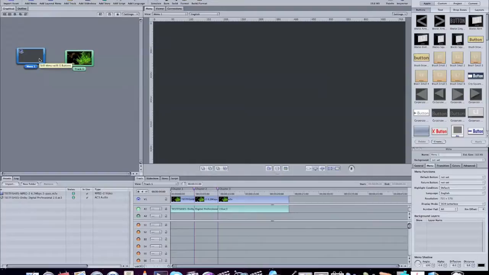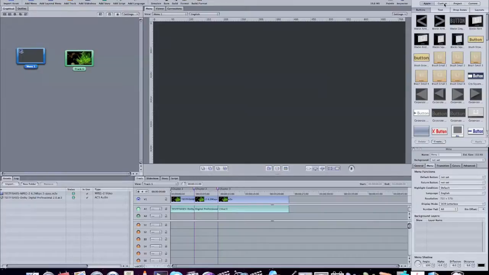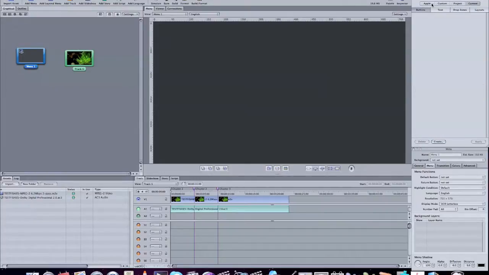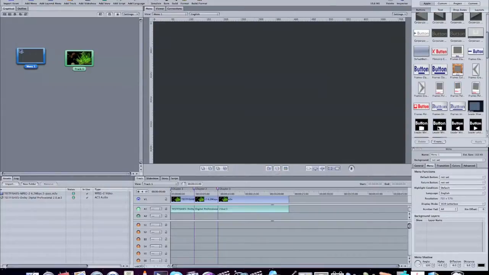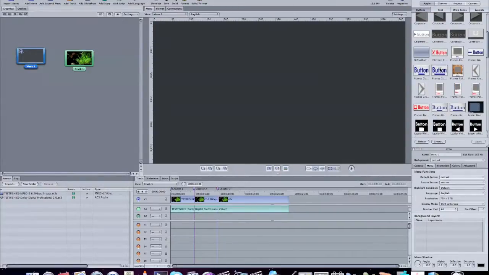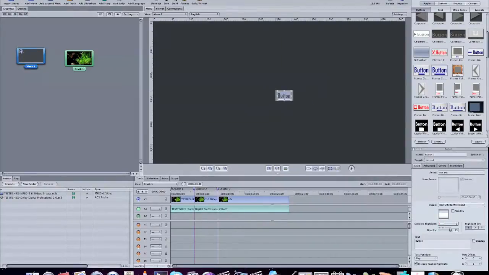Okay, so what do we do now to create a play button? So when the DVD opens up, when it's put in the DVD player, we want a little button that we can press play. And you do this over here in the palette window, styles, Apple, buttons. If you have created custom ones or anything like that, they can be in there as well. But stock standard comes under Apple and buttons. And choose any of the ones that you want. I'm going to go with this one here. Create button. I'm going to title it play.